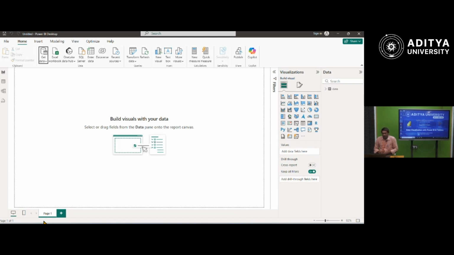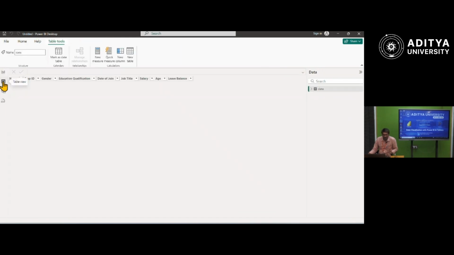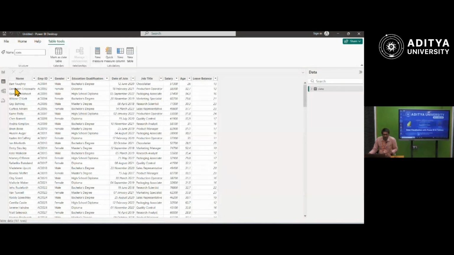Now, let us go to the data set and let us see what is happening in it. What is there as part of it. Just go to your data and go to your table view. When you go to the table view, you will be having the different fields that are contained as part of this.